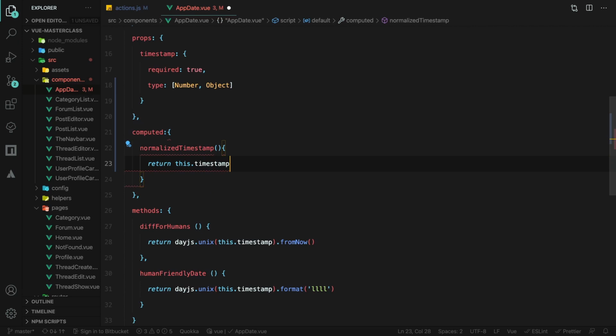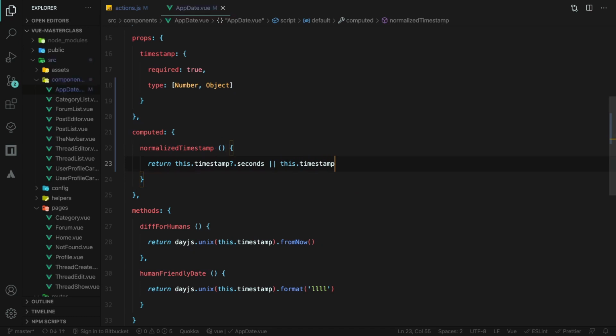We can use the question mark to tell if this.timestamp is indeed an object with the property of seconds, like provided by the server timestamp. If it's not, it's just the regular timestamp, like from the imported data.